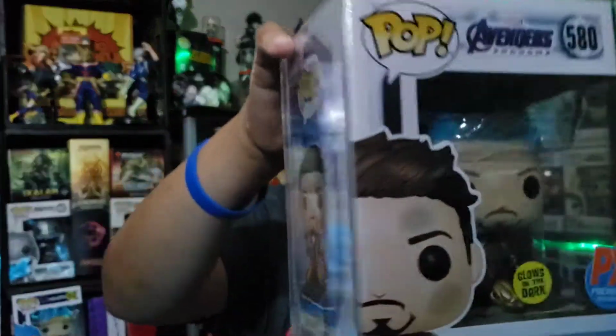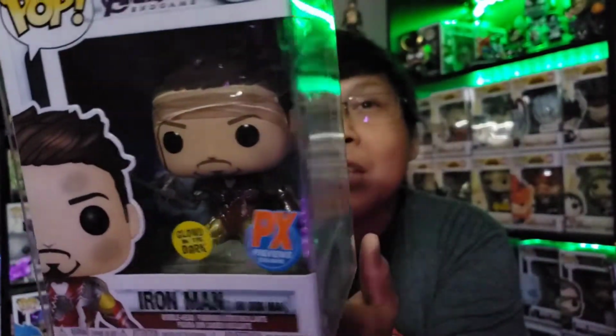It's a PX Previews exclusive. It is him with the gauntlet. The last... I ain't even gonna say. This is a really freaking cool pop. I am gonna take this out of the box and let you look at it, because it does glow in the dark. And I want to test that on camera and see how well it does.